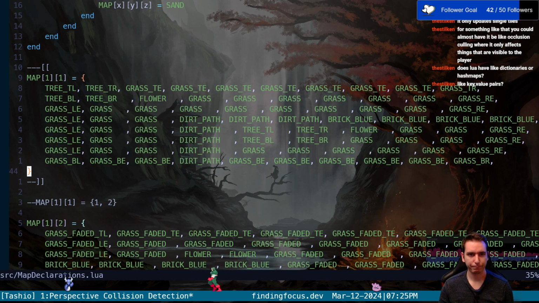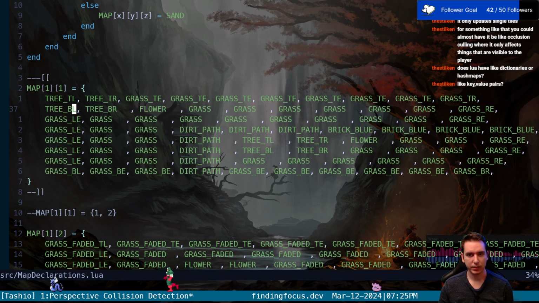Let's see if we can figure this out: if this is a flower on our map init, which we only do once, we'll cycle through and pull out every animation.